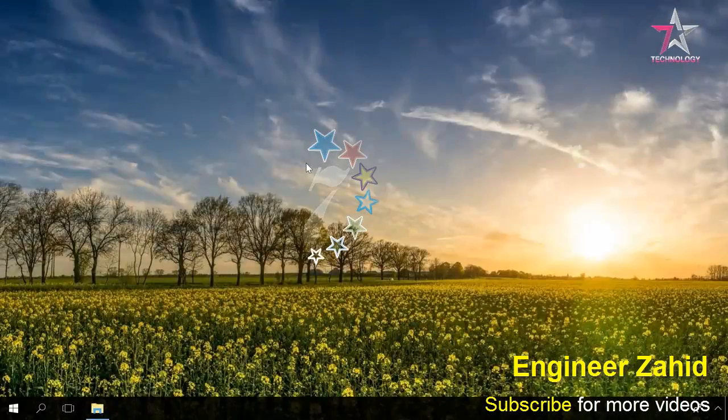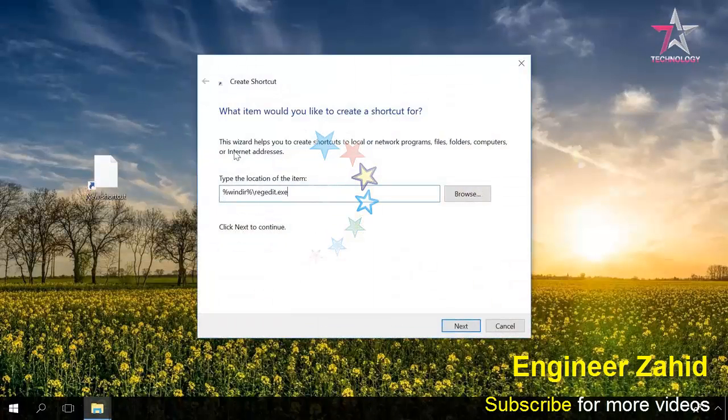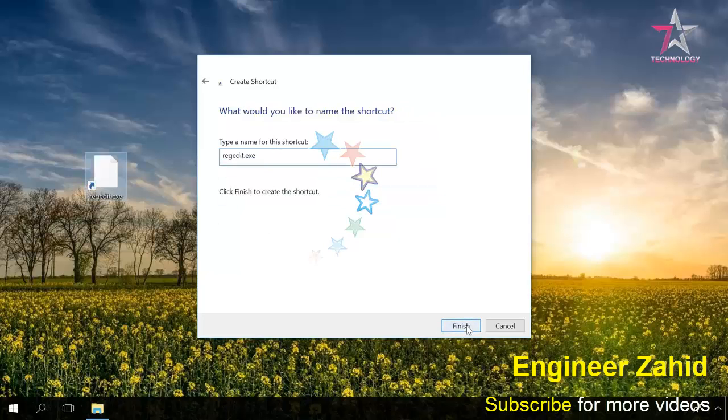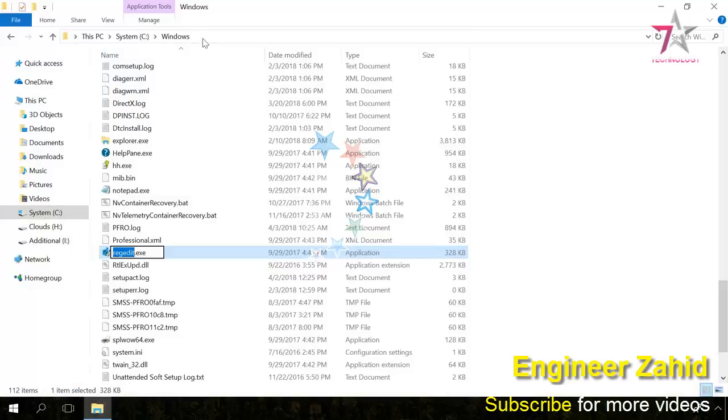How to create a shortcut using a short path and how to work with variables. All popular system folders are listed in environment variables, so you can use them to create a shortcut without specifying the full path. For example, I'm going to create a registry shortcut using a short path to such folder. Right-click, New, Shortcut, and in the path I'll write %windir%\regedit.exe, and the registry shortcut is created. I have not given the full path, which looks like this: C:\Windows\regedit.exe, but use the short link instead.